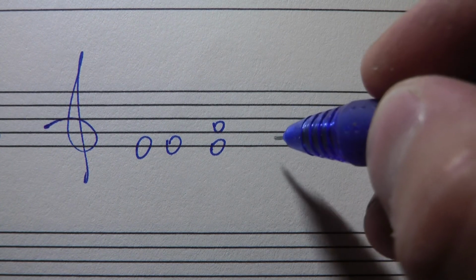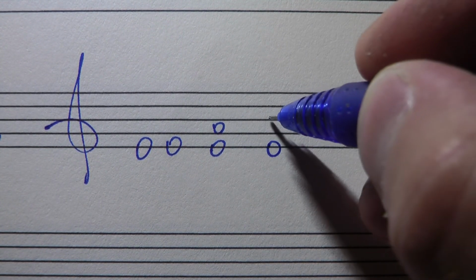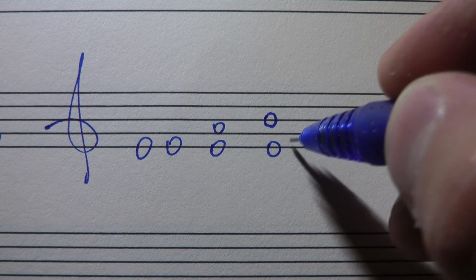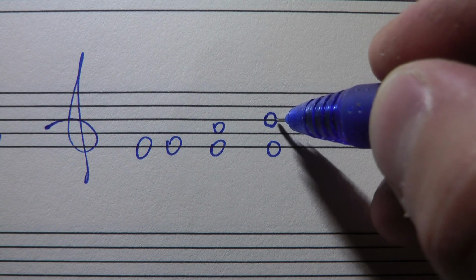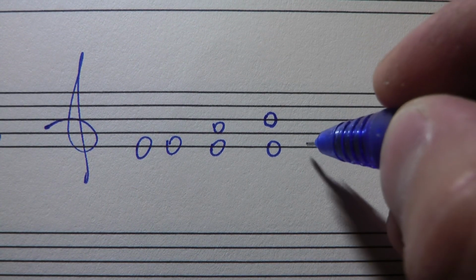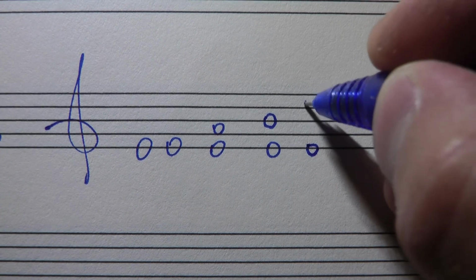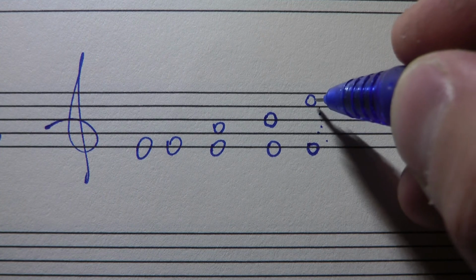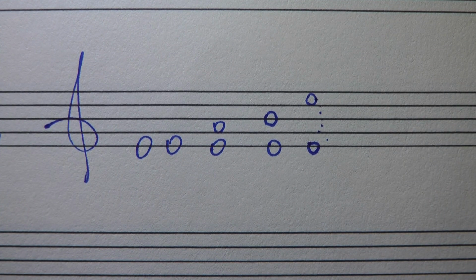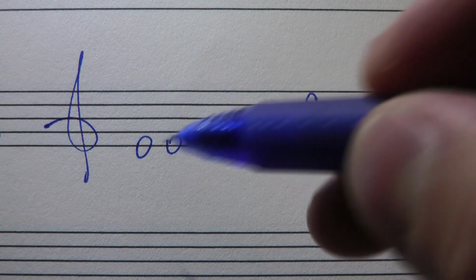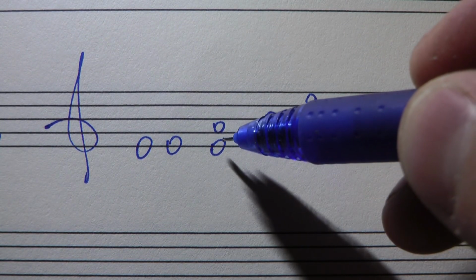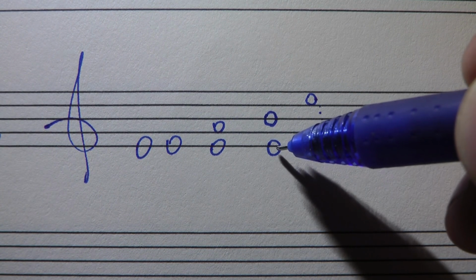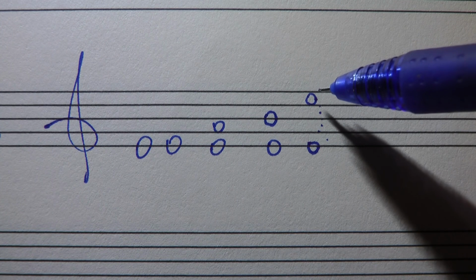The other interval that is perfect, or can be perfect, is the fifth. Again, starting from the lower note, 1, 2, 3, 4, 5. And then the final interval that can be perfect is the perfect octave. 1, 2, 3, 4, 5, 6, 7, 8. So once again, to review, the intervals that can be perfect are the unison, E to E, the fourth, E to A, the fifth, and the octave.